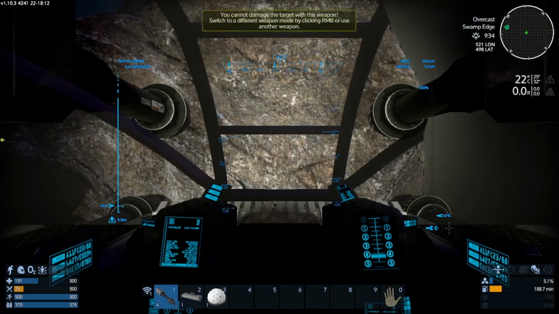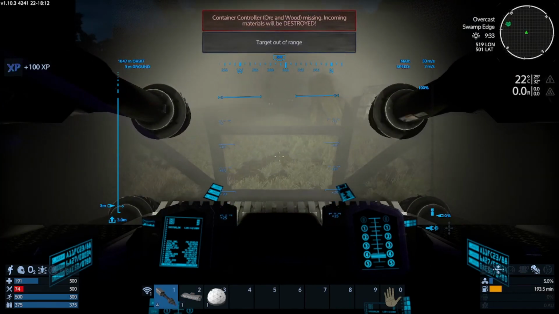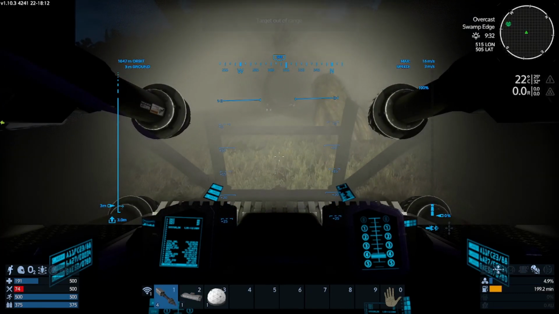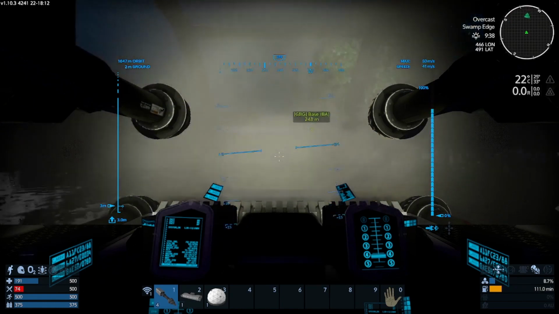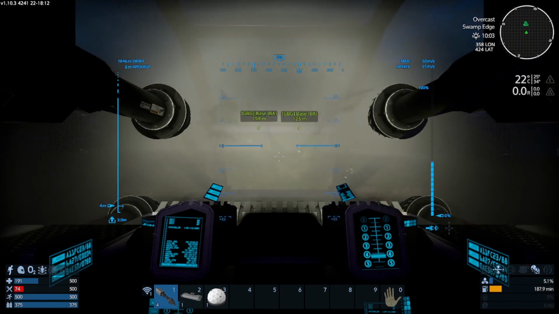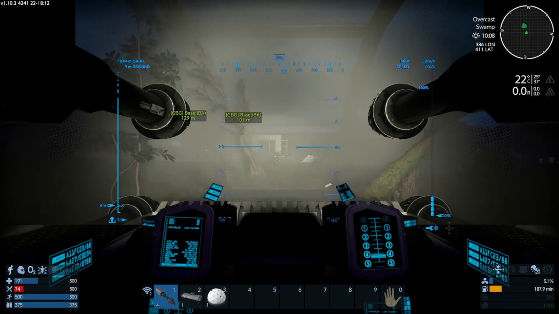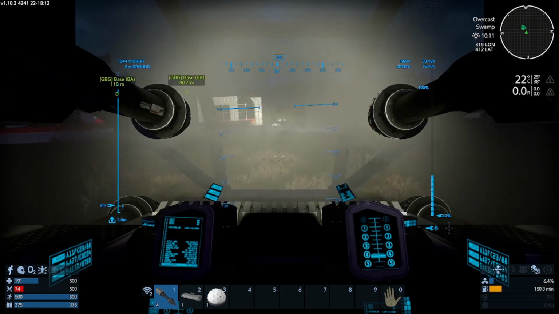Now, I'll show you the drill while we're here facing this rock. Container, wood, ore. Okay, so we need a container in the middle of that. Oh, I knew we needed more. We're not ready for this. Okay, I'm hoping they've gone. I don't think they have, though.